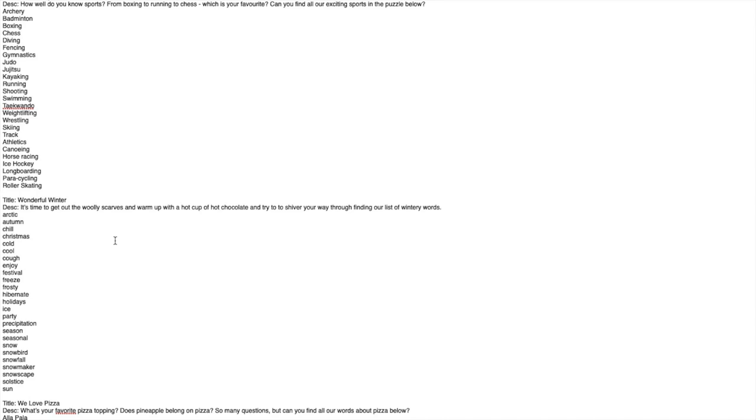Now, most of the time of creating this word search puzzle book, or the book that you're going to make, most of the time you spend is going to be on creating this file. It's going to take a bit of time for you to get together all them list of words, get them into the text file, come up with titles and descriptions if you are going to do that. So just be aware that you're going to spend a lot of time on the text file. But then once you have created this text file, it's a really quick process from there.